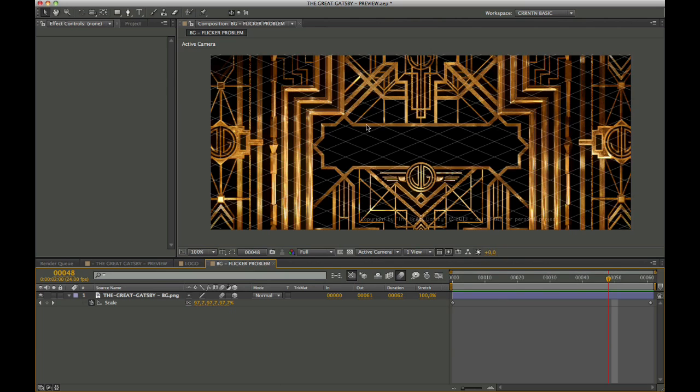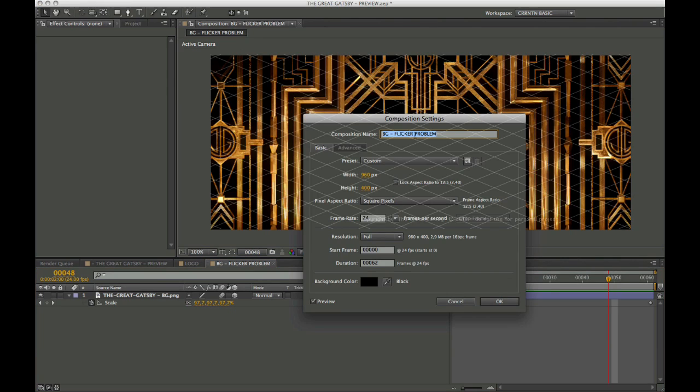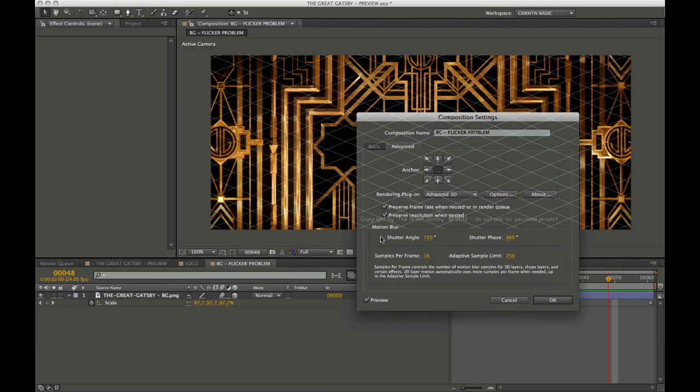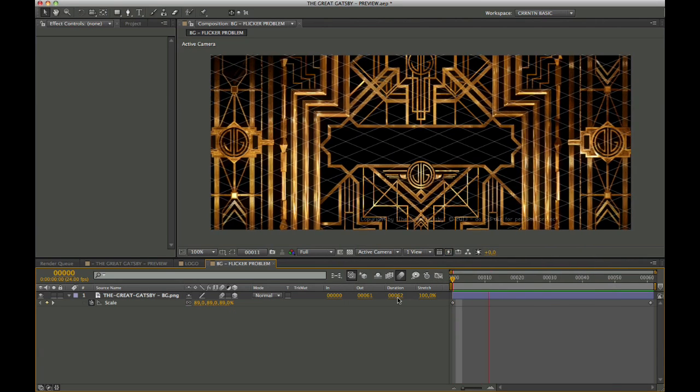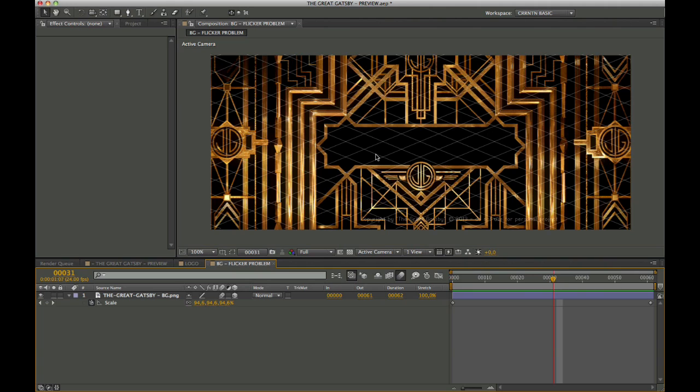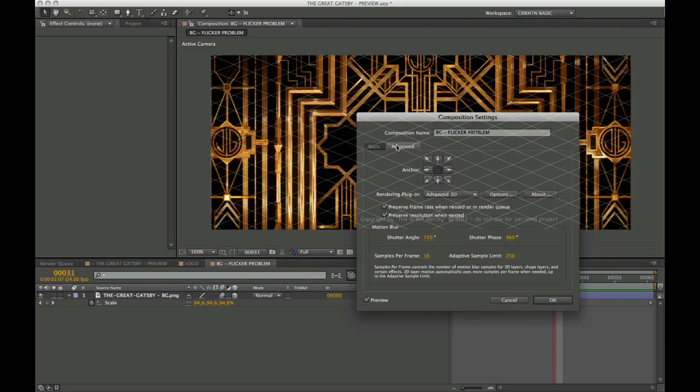Normally the default values of the shutter angle and shutter phase of the motion blur are not these, but 180 and minus 90 degrees.